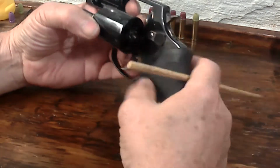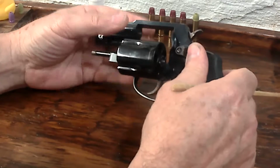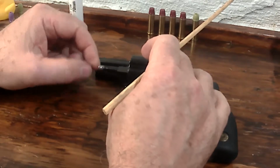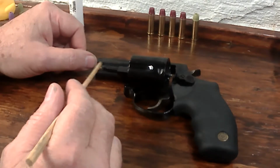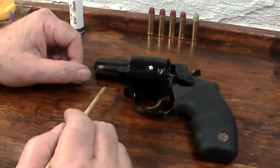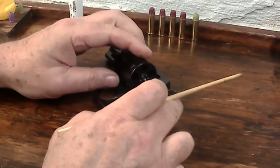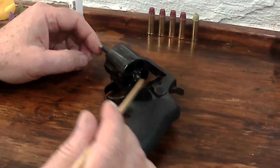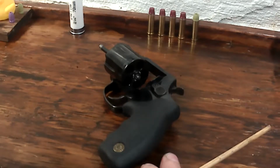So I took the screw out, and I took the cylinder out, and the crane out, and looked at it, and I unscrewed this. You can tell he had played with it, because all the bluing's missing here, which is no big deal. I can cold blue that. But anyway, I get to looking in there, and the only spring I'm seeing in there is the one for the extractor. And this center pin is just kind of free floating around in there. So I go online, and I look for a schematic on it.